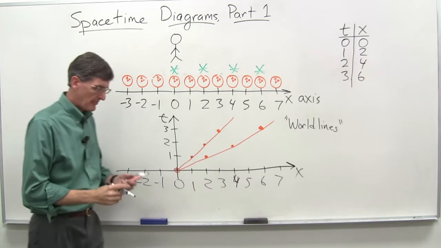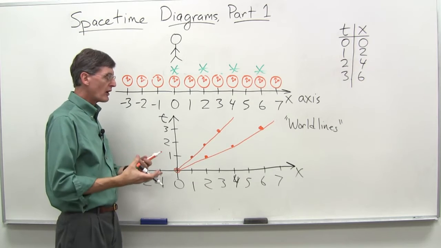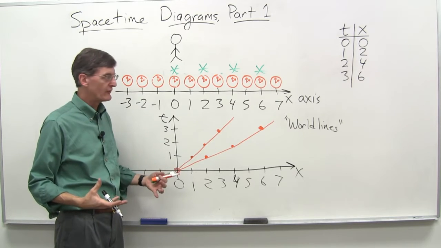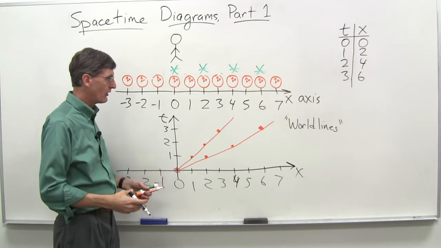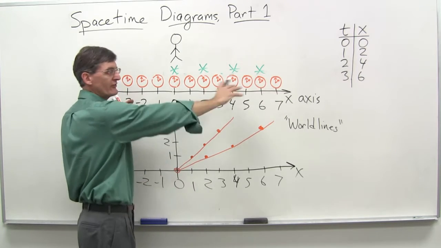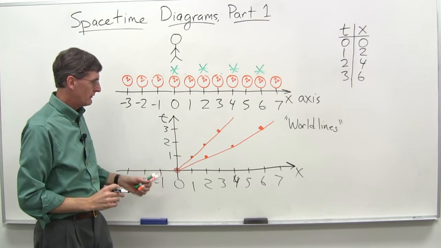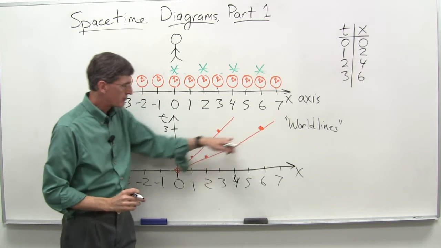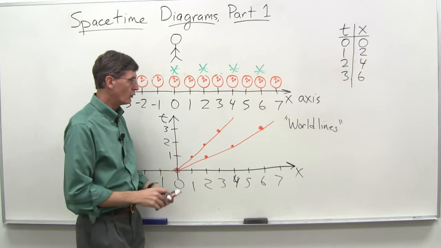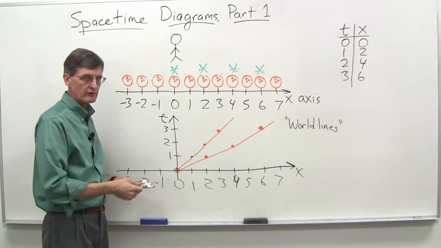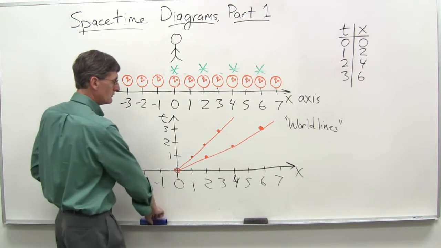World lines. If we imagine our car's progress through the world, as it were, in space and time, the world consisting of both space and time, in this case, just space along the x-axis, one dimension, and the time recordings there. This represents its progress through space and time. We call that a world line. Okay, so there's another example. Let's do another one here.